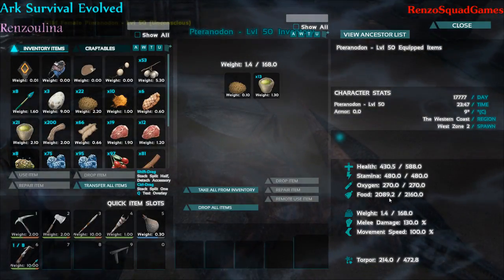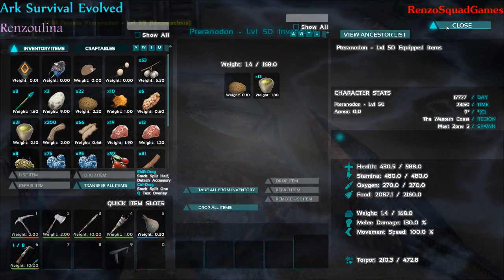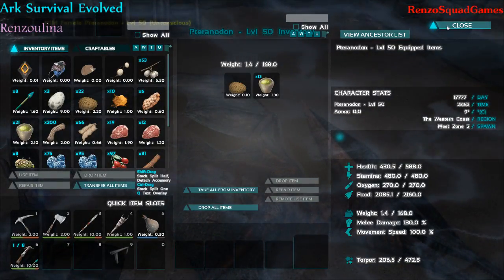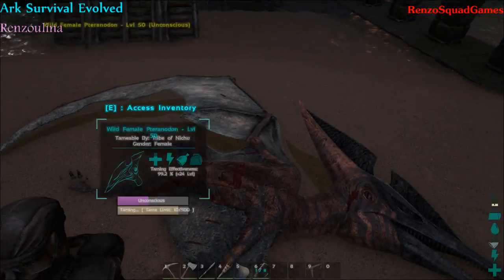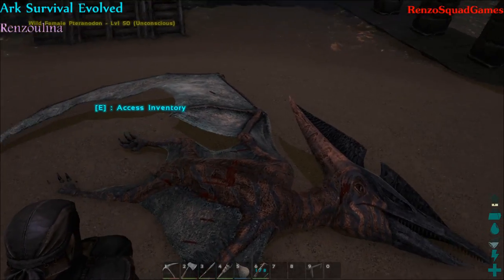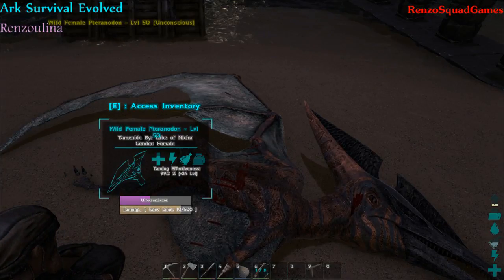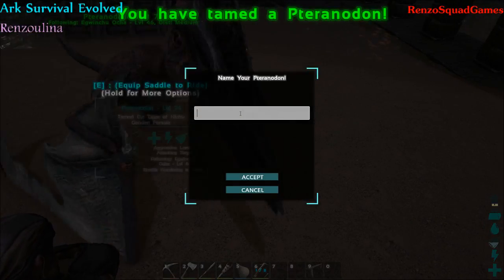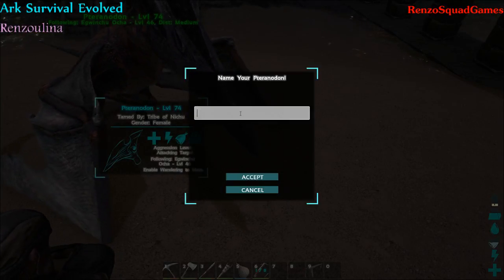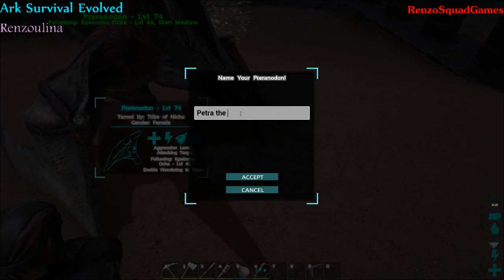Points, and I think I'll be done with taming the first Ptera. But I will call it Peter the second, because I already had Peter the first and it died, so now it will be Peter the second. Okay. Oh, it can't be Peter, it's a girl. Okay, something like that. Petra the first.